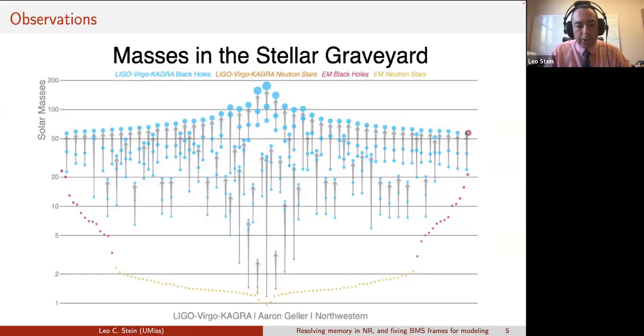Here's a kind of cartoon picture of, I don't remember when I got this graphic, but I think it was before the current observing run started. So there were order of magnitude, like 90 binary black hole mergers in that data set. And now there's a binary black hole merger candidate, like, every other day or something. I don't really know how often it is.